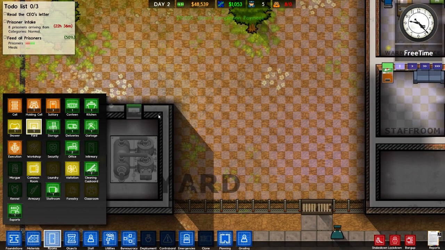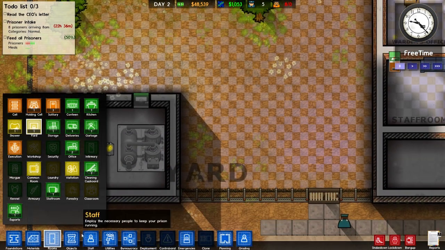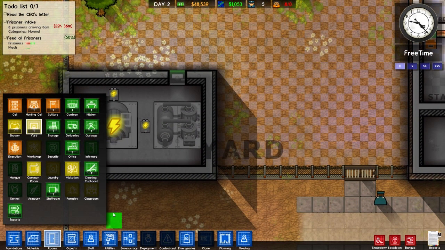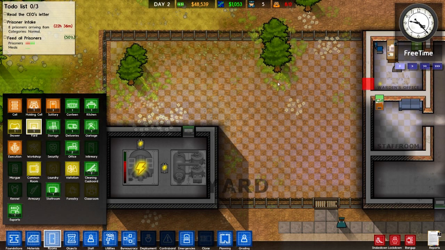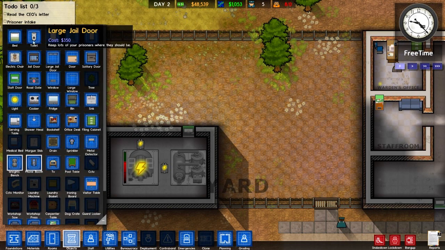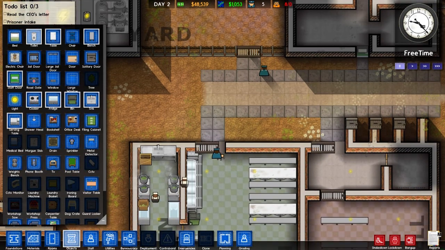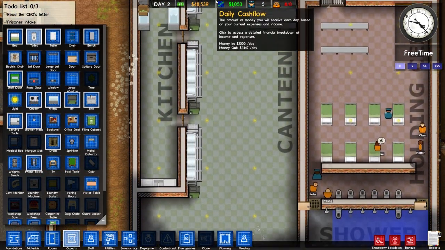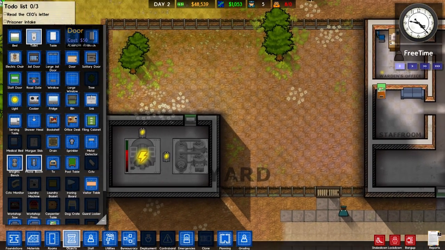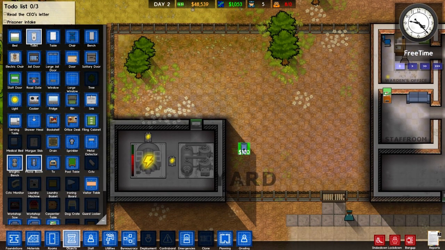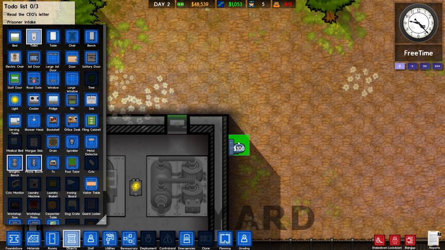But I would highly recommend that you do more to your yard than this. You need to satisfy prisoner needs to keep them satisfied. If you just provide them with an empty space to move around in, you've met the requirement. Admittedly, you've met the requirement and I've been paid. You can see my bank balance is up. But first off, you know how I could put some toilets in the shower? I would recommend you have some toilets in your yard, because prisoners who gotta go, being able to satisfy that keeps them happier.